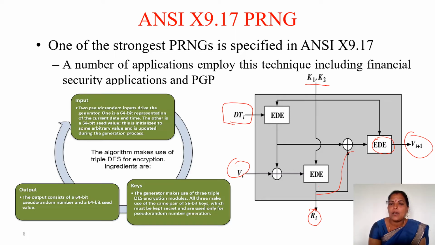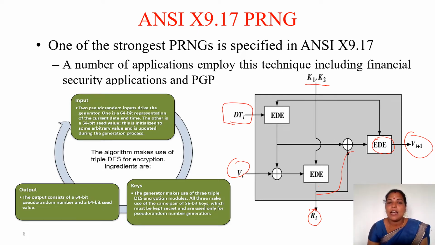One is the seed value, another one is the date and time value. DT means date and time value. How are we generating the value? Generally, if the input is from the entropy source, we pass it as an entropy source, and the value is generated based on the physical environment of a computer. One of the physical environment sources is date and time, so using the date and time value, the input is generated. Another one is the seed value. One input from the physical environment, that is the entropy source, and another one is the seed value that is passed here.